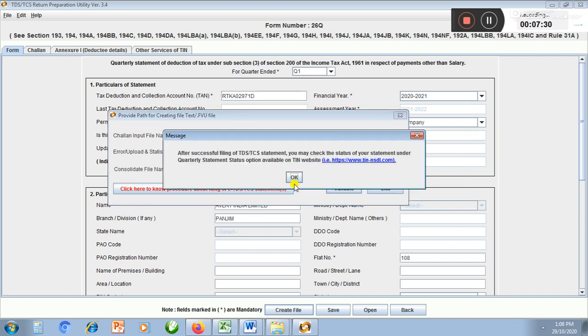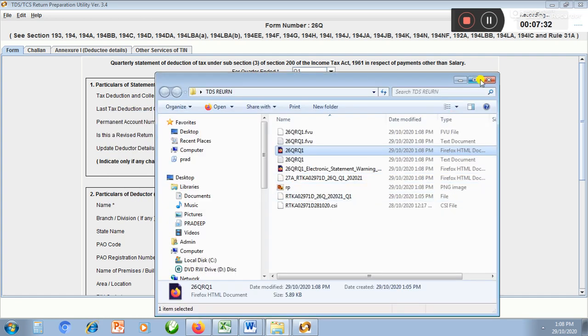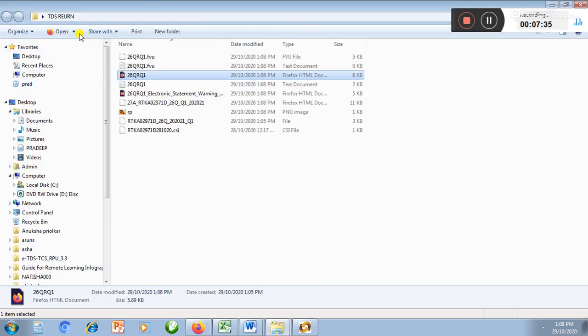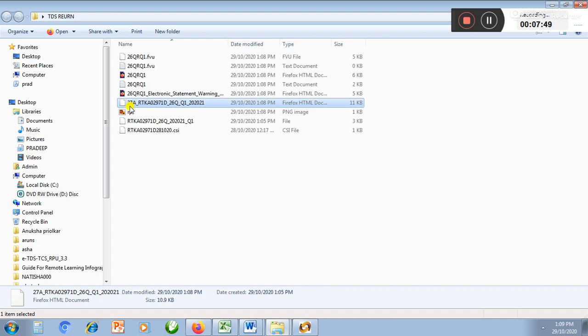So once this is successful, now remember, we have to copy this entire data, this entire folder, on a pen drive. Remember, this is a very important step. We have to copy this folder on the pen drive. And from this folder, the 27A file, double click on it and take a printout.